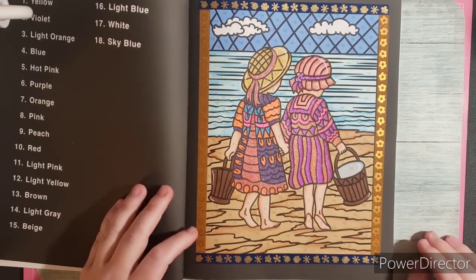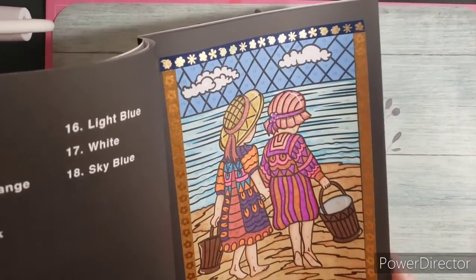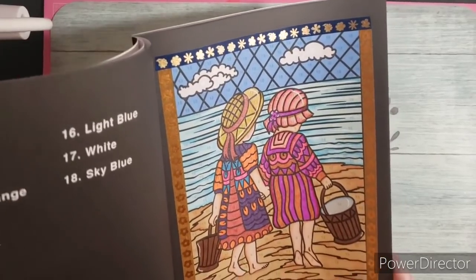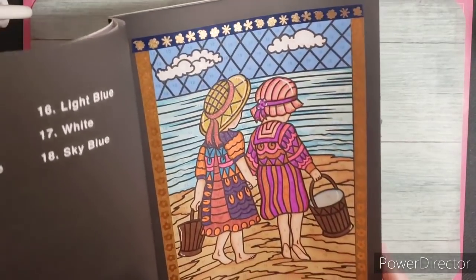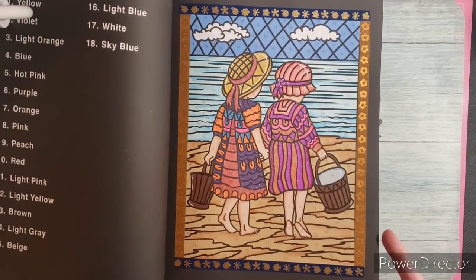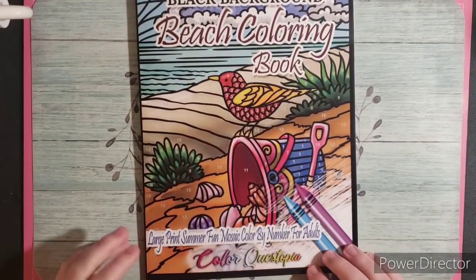But I think it works out. It looks good. And I shaded their skin and the sand and the water. But look how glittery they are, because I used pretty much all glitter gel pens on their outfits. I love looking at it when people do this. It's mesmerizing. Look at the glitter. But this was fun, and I also put this for Ren's hashtag. She had a birthday hashtag, and beach was one of the prompts, so I put it on her hashtag as well.